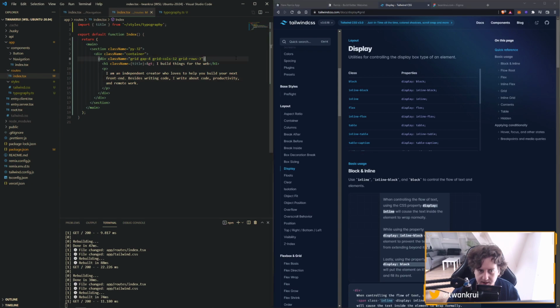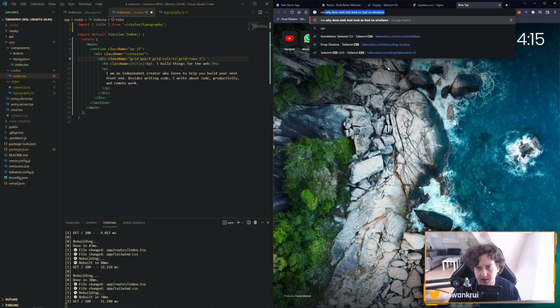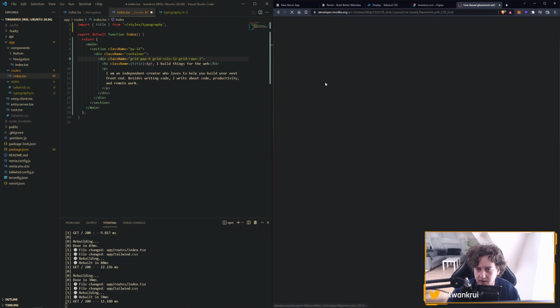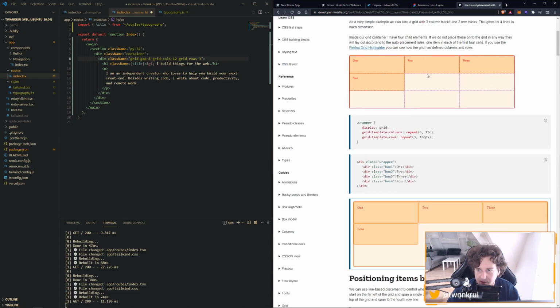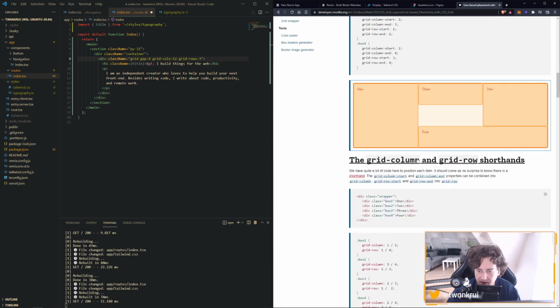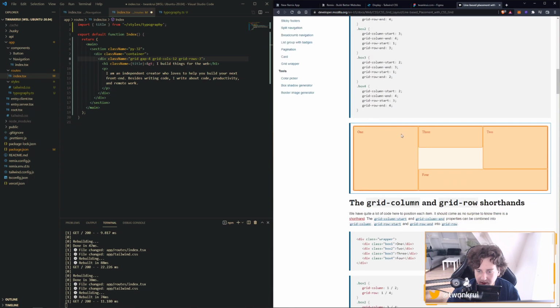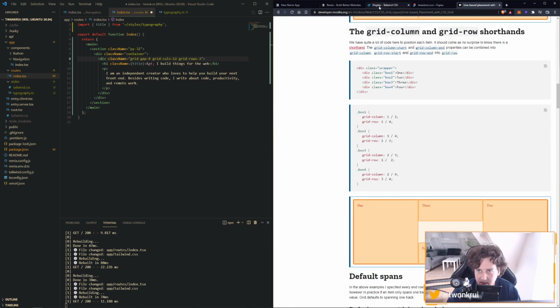So this is the grid system. Now let me search: CSS grid move element to its own row without spanning the entire row. 1, 2, 3, 1, 2, 3. Okay.